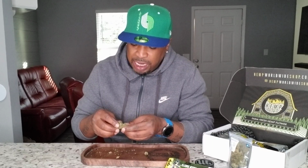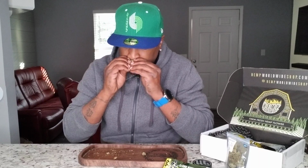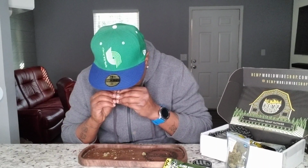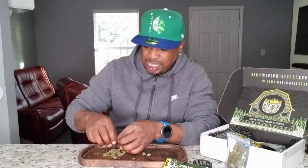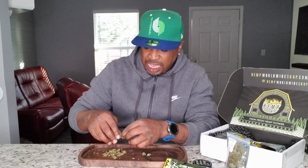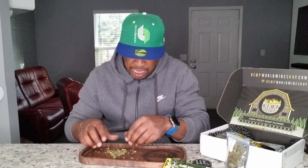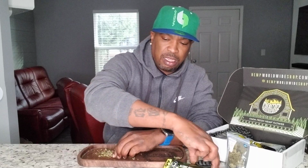Oh, when you break it open, that citrus and that pine really comes out. Oh yeah, it really, really comes out. I mean, just like fresh orange, fresh tangerine. Like if you was to squeeze the orange peel, you can smell it. A little bit of pine in this, a little bit of sweet, but the main thing is just citrus. It's sticky, but it's not so sticky that I can't break it down by hand. So I don't even need the grinder for this.